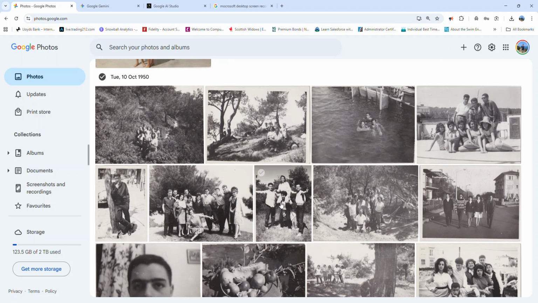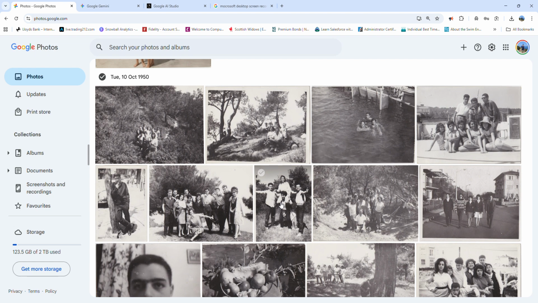So I've got a whole load of old photos, a mixture of pictures of photos, some scans, some old slides, etc. that I've uploaded. And although it's nice to have these memories, I started thinking, wouldn't it be nice to try and modernize these? Not necessarily put color on all of them, but certainly update them.